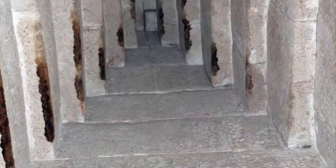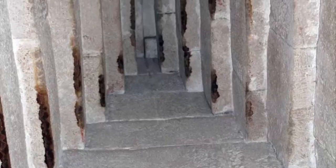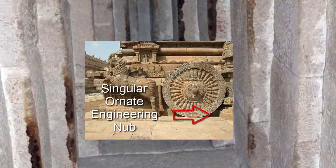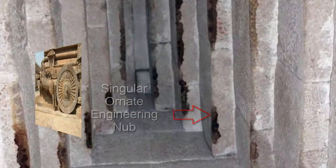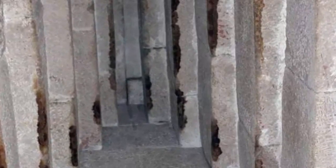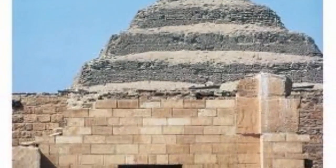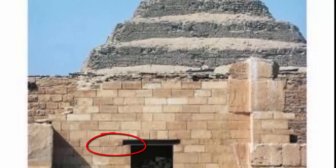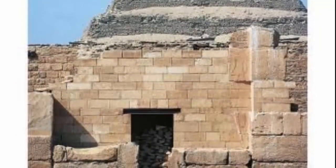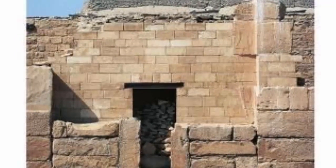There are even ornate nubs seen high here as well, just like you would find in Indian examples also. Just one hidden there. It isn't part of the language and it may be functional, but it's certainly a nub, ladies and gentlemen, of the ancient alternative view. Another ornate singular nub can be shown next to the header here, ladies and gentlemen, of the ancient alternative view. There are many examples of the nubs within Egypt.